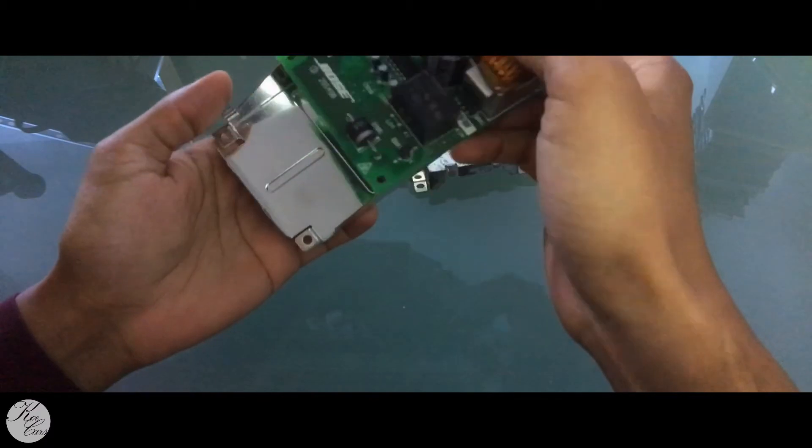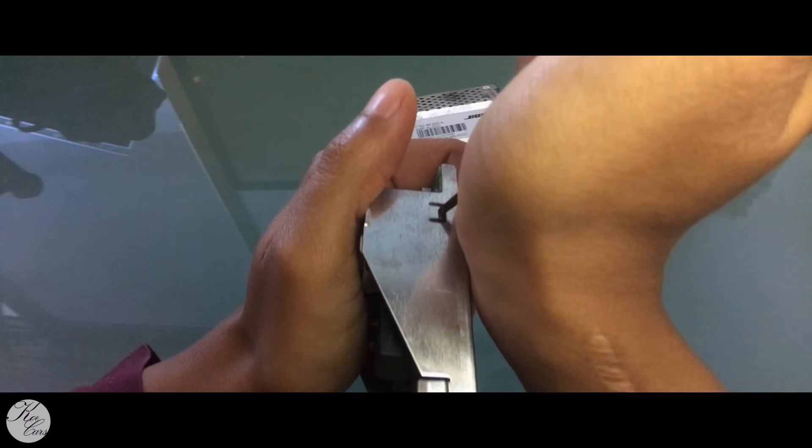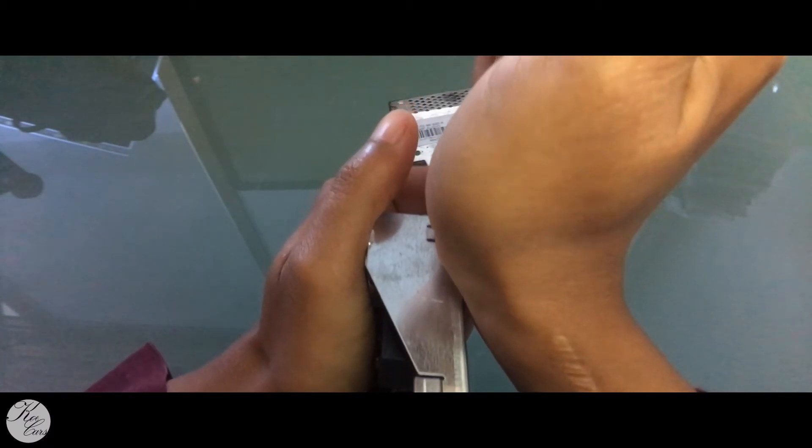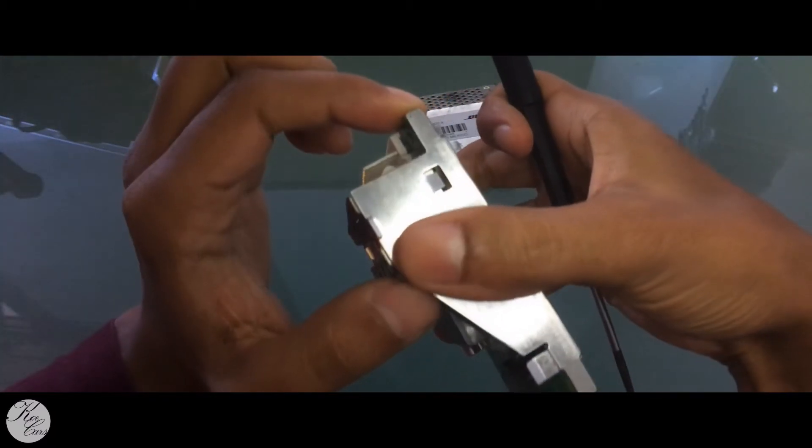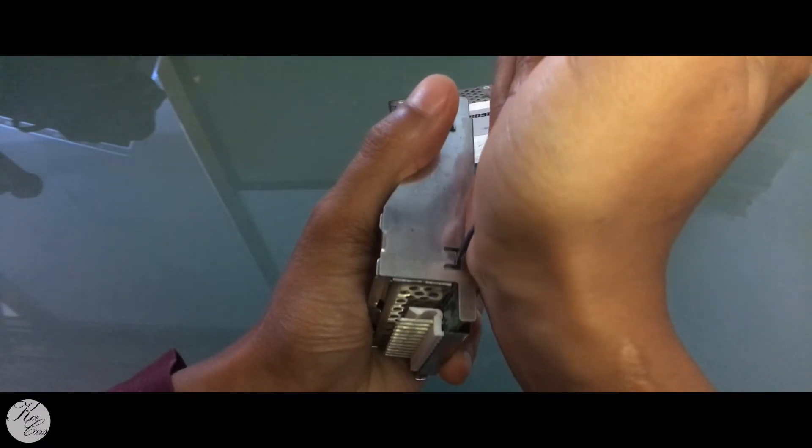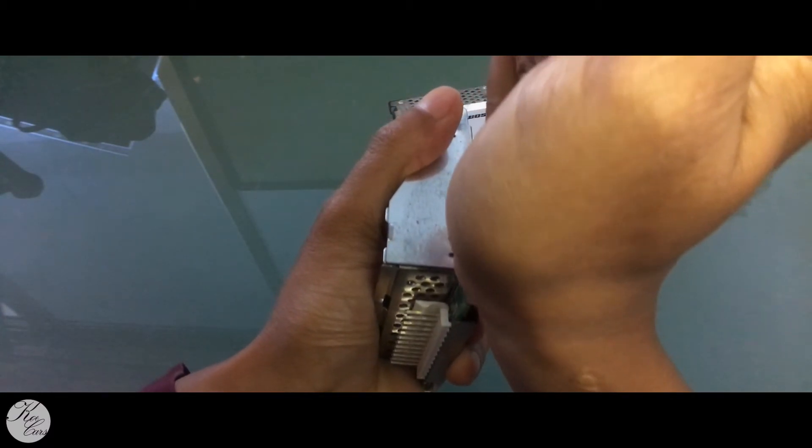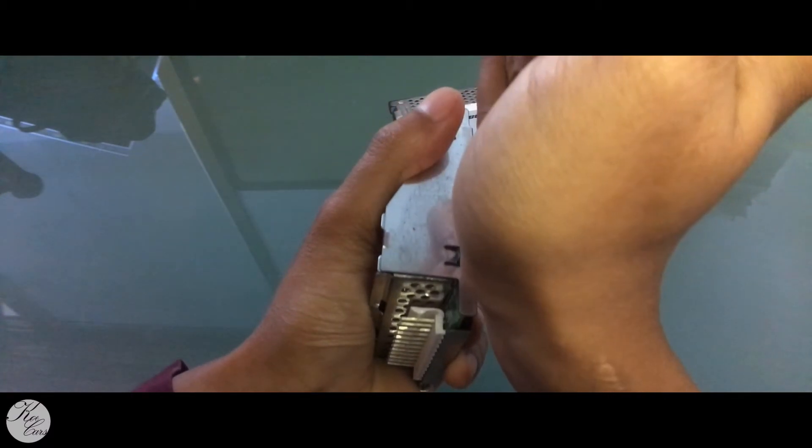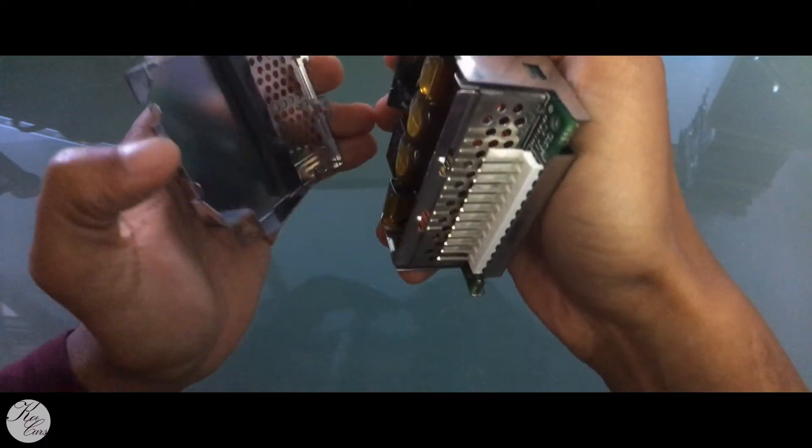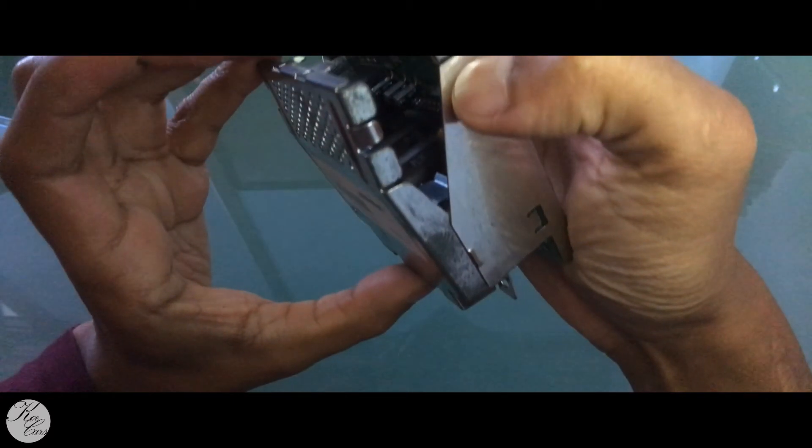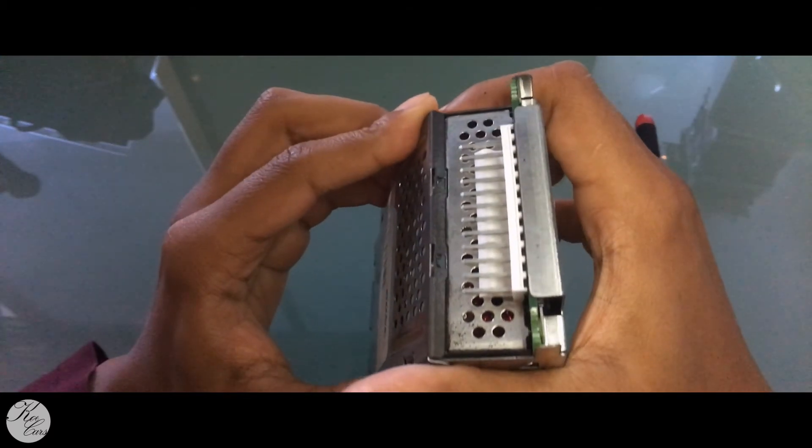Now put it back into the cage. Just push this metal clip in to hold the board again and it should work just perfect. Now the other side, push the metal clip inside to hold the other side of the board and it should also be perfect. Nothing is moving.